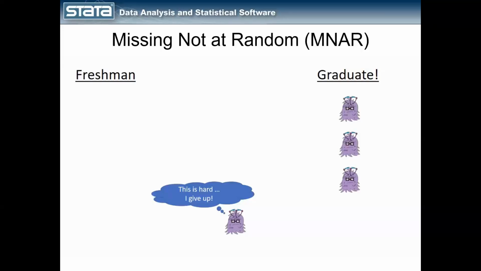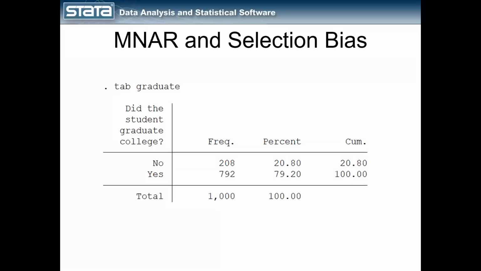We're going to have a selection bias problem where we only observe people at the upper end of the GPA distribution. We've chopped off that lower tail because these people dropped out. So not only do we lose statistical power, we may actually bias our estimates of college GPA. So this is a big problem. We really want to avoid ignoring this because we know it could bias our results. And again, we know that we have 208 people like this that are missing GPA data for some reason.